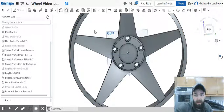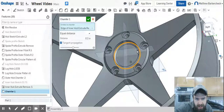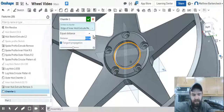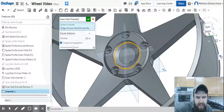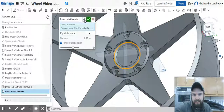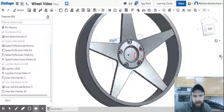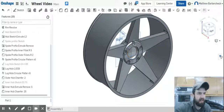All right. So select chamfer and we are going to give this a chamfer of 0.5. What I've done is just selected that circle at the bottom of that pocket, changed that to 0.5, and renamed this to inner hub chamfer. Actually, now that I see that 0.5, let's change this to 0.25. So 0.25 for chamfer and hit check. And what we have is a little pocket recess, nice decorative feature that's chamfered in, looks great. And then you have a wheel.